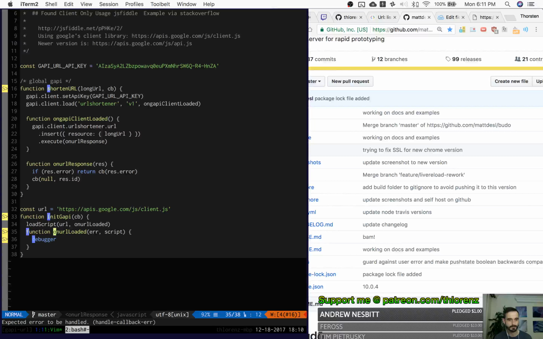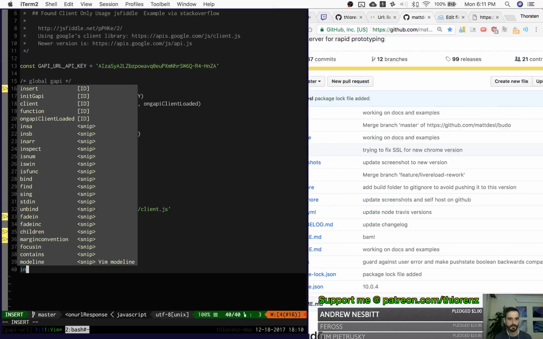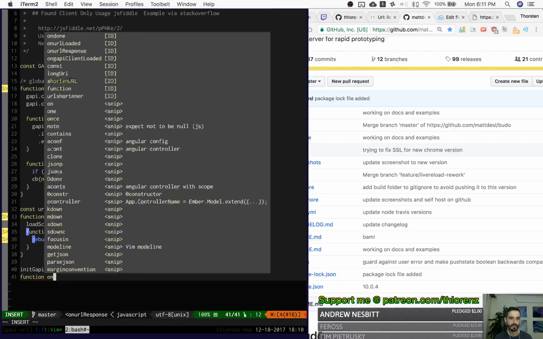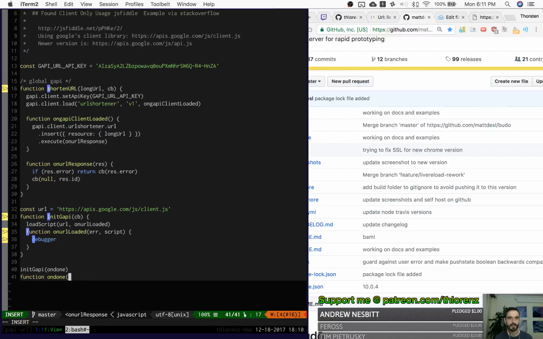So first of all, we call init, and for now we give it just an on-done method, and we implement on-done. By the way, notice that I'm not using any ES6 stuff, or I'm trying not to, because I want this to be a generic library, so it won't be too big. I want it to be useful for everyone. So on-done, for now we just put nothing in here. All right, so how do we run this now, right? And there are multiple ways.